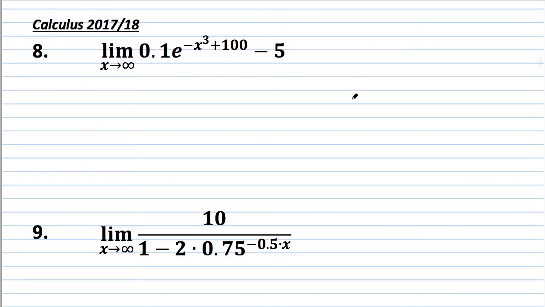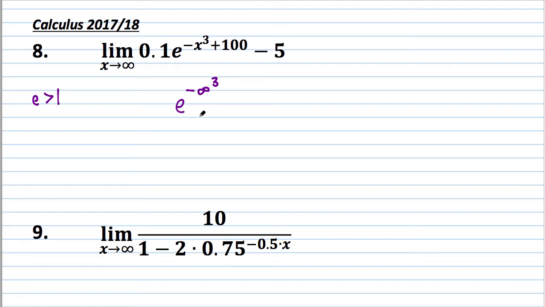So for question number 8, we need to do the same process. So I have e. Now, in case you've forgotten, e is greater than 1, and we're raising this to the negative x cubed plus 100. Now, we don't really care about the 100 since we have an x raised to some power here, but we have negative x, so instead of x, let's pretend that that is just infinity, and we're raising it to the 3rd power. So we're raising it to the negative infinity power. So what does that mean for us?